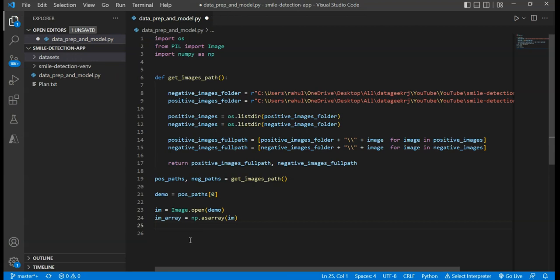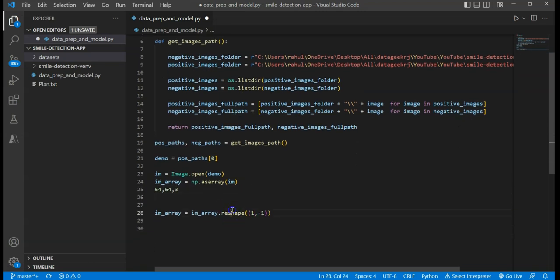So what I can do is write image_array is equal to image_array dot reshape, and I can reshape it to 1, -1. Now it is going to reshape this image array so that the first shape will be 1, and the remaining shape it will calculate on its own. So how is it going to calculate? Earlier its shape is 64, 64 and 3, right? Now we have told this reshape function that you have to take the first shape as 1. So what will be the second shape? It will just multiply all these three numbers, and say okay, the number of elements in the second dimension should be this much, whatever the result of the multiplication will be.